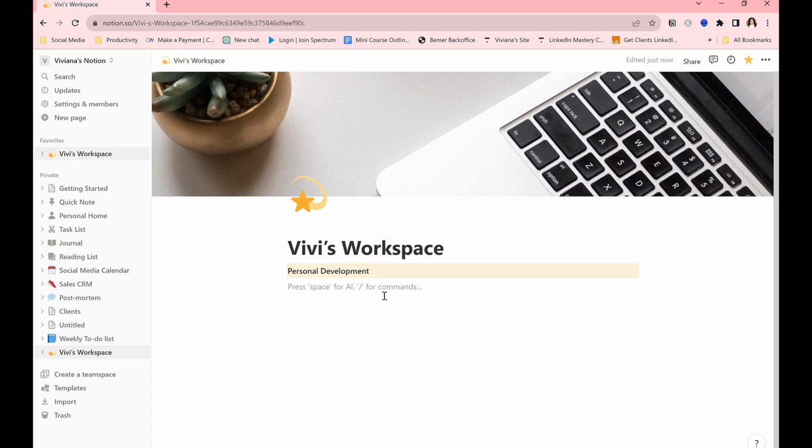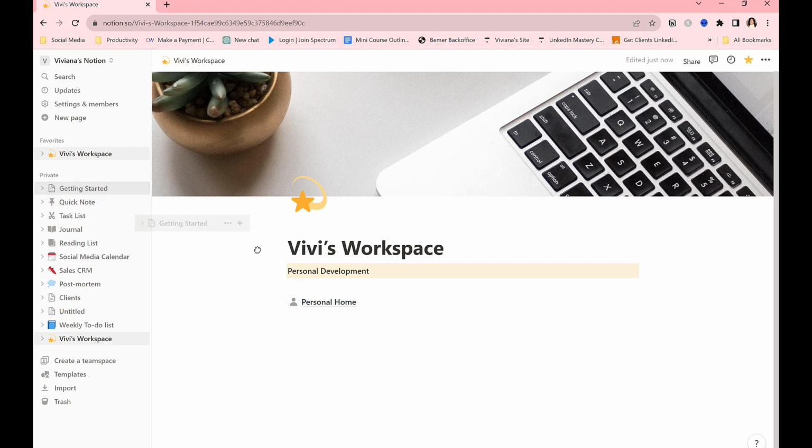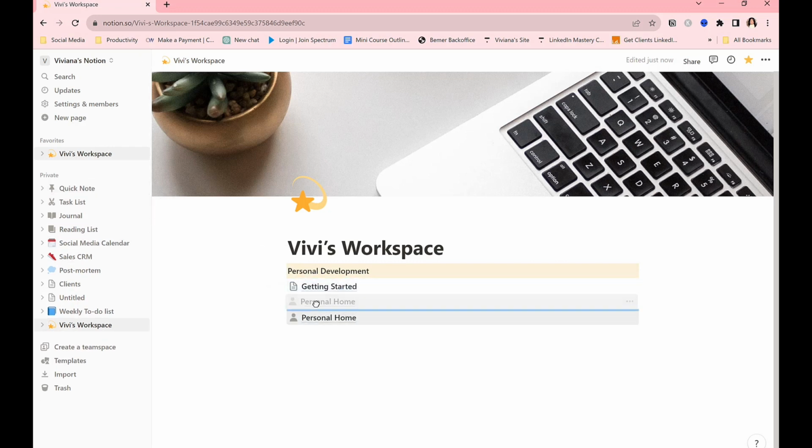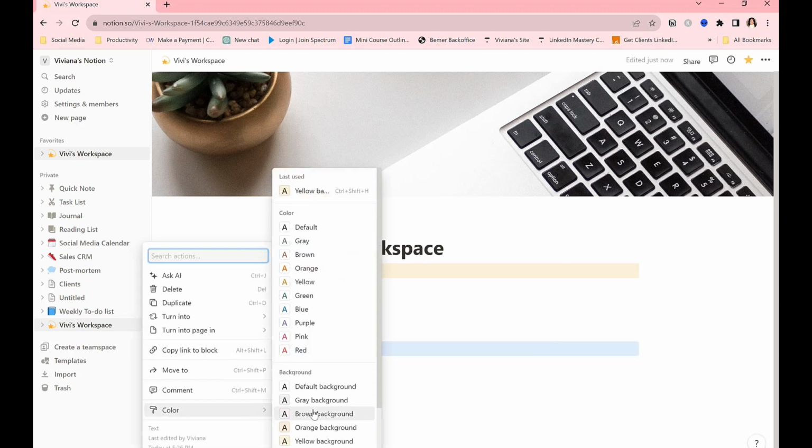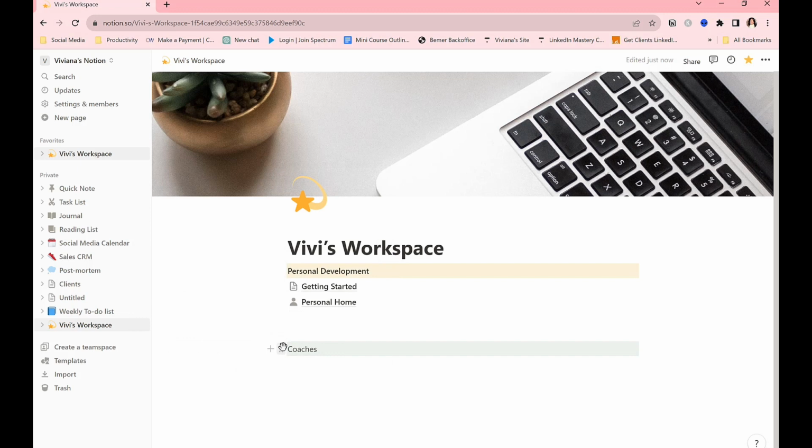regular text. So now here's where I start building. I'm going to start dragging over the pages that I want. And let's say I want to create another column. I'll put coaches. Again, this is going to be based off your unique system.